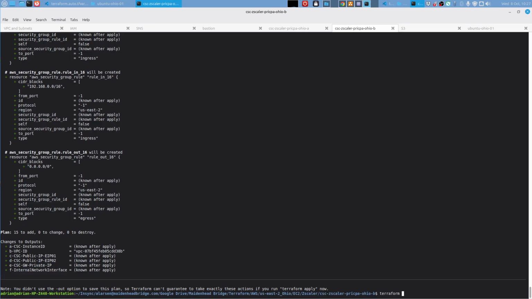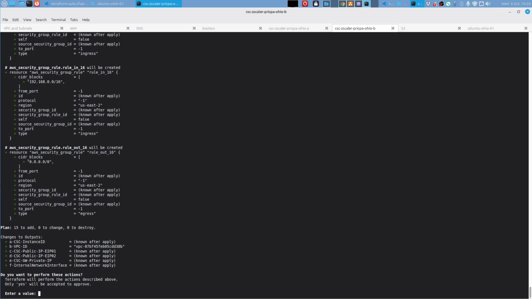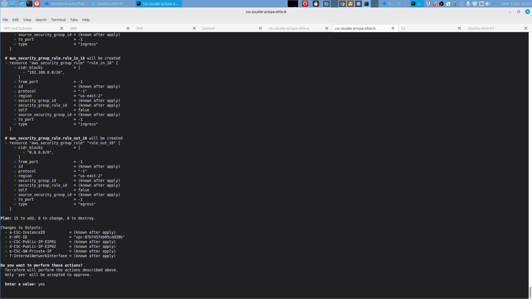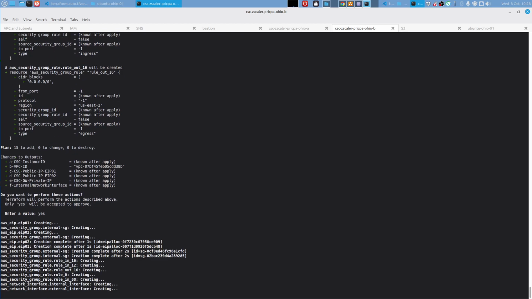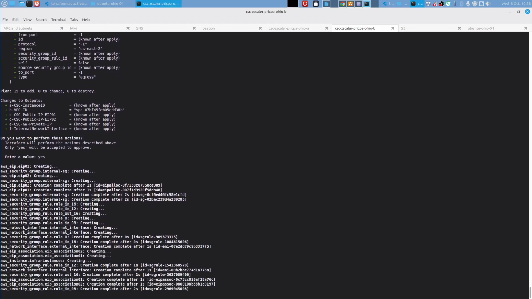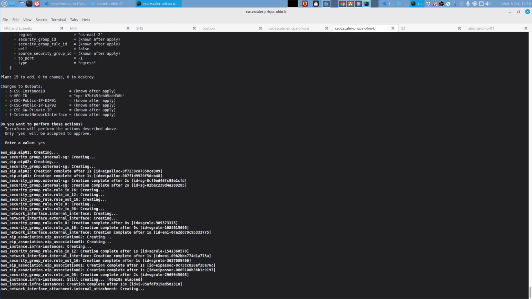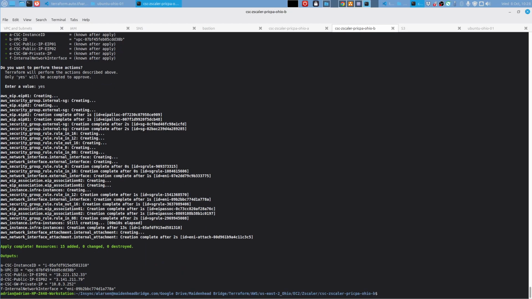And Terraform apply to create it. Yes. The Terraform now is creating the elastic IPs, the security groups, the network interfaces, doing all attachments, and the instance, and everything is fine.